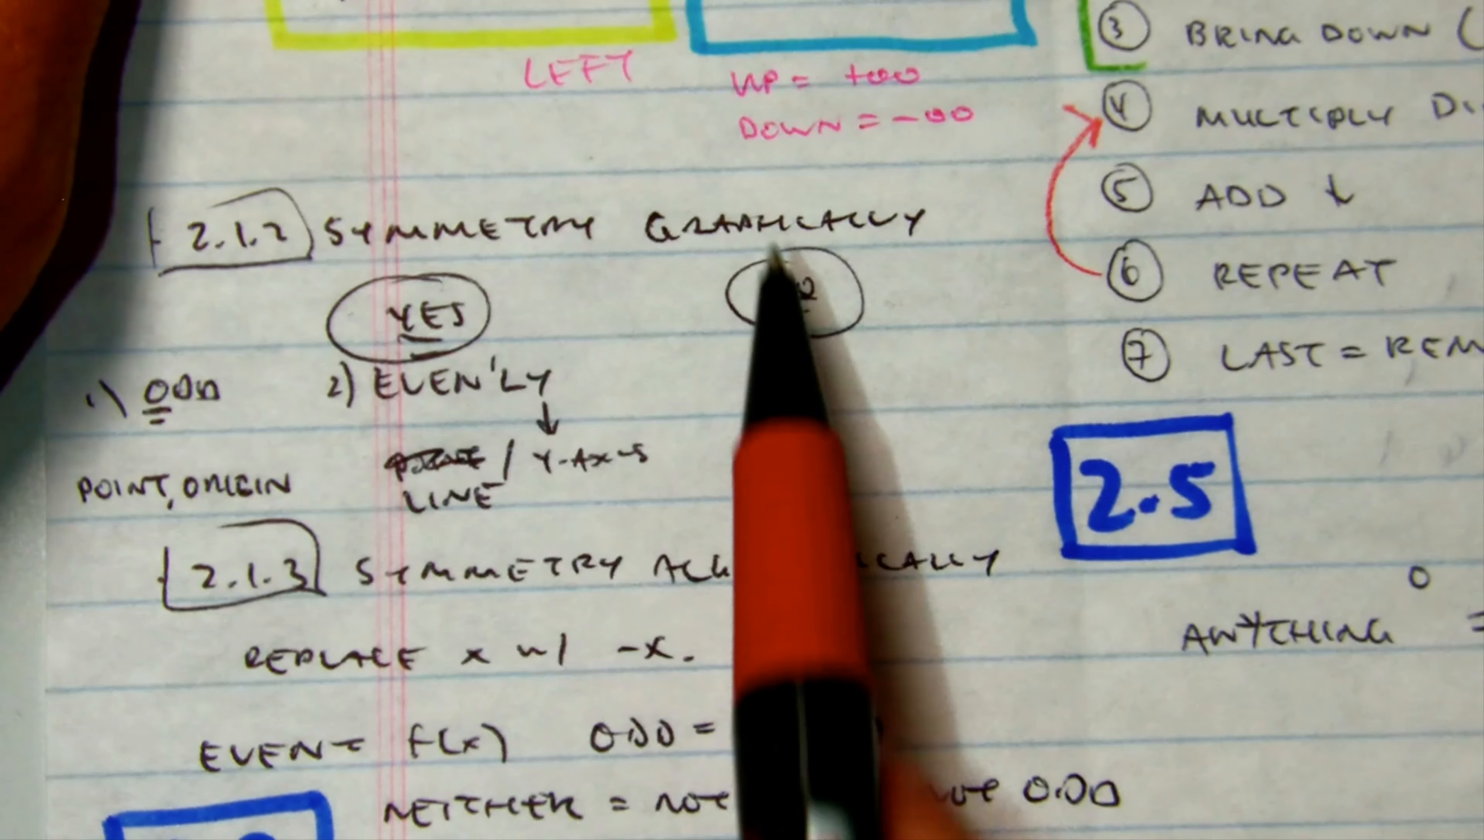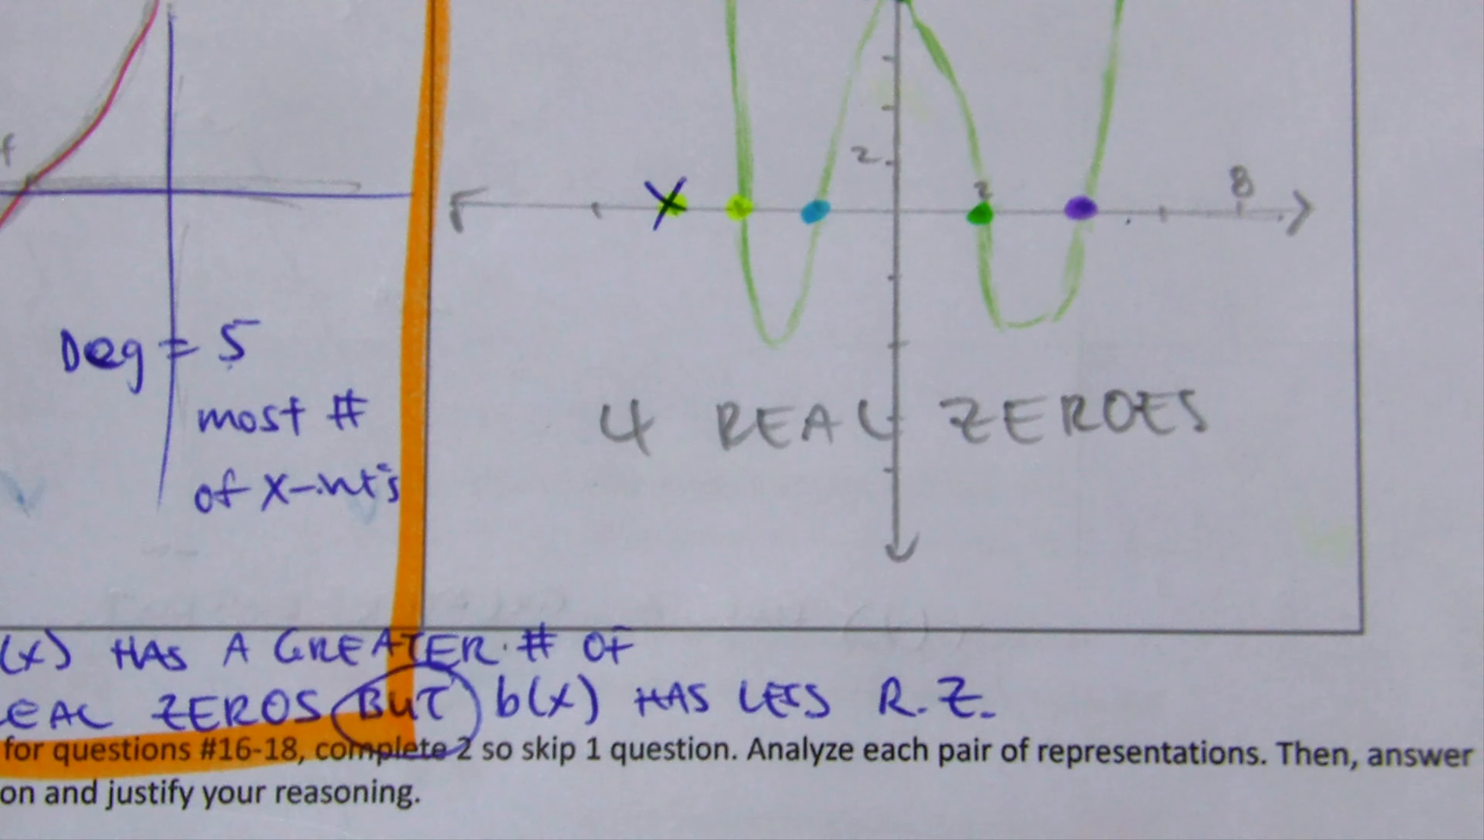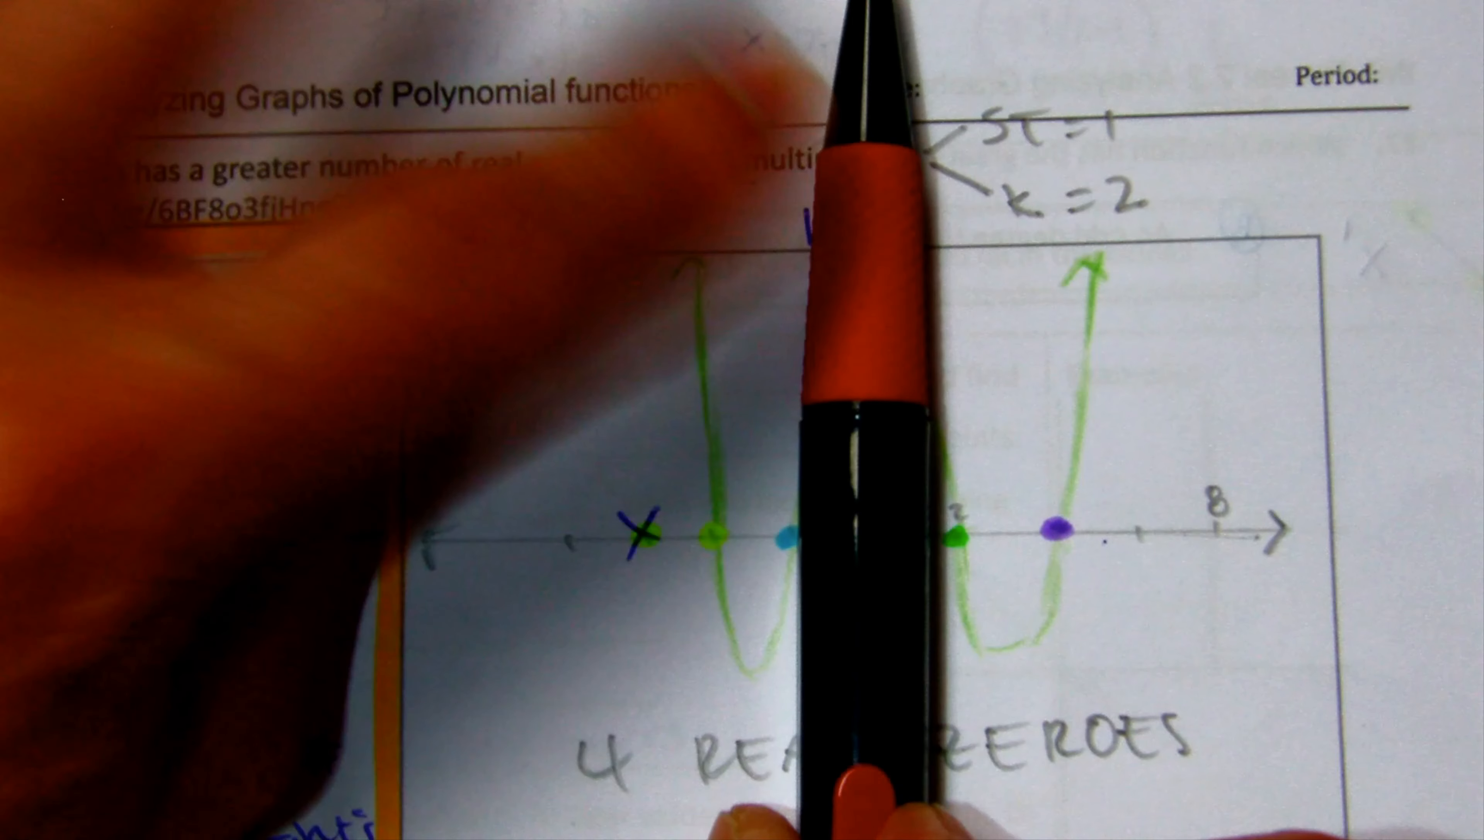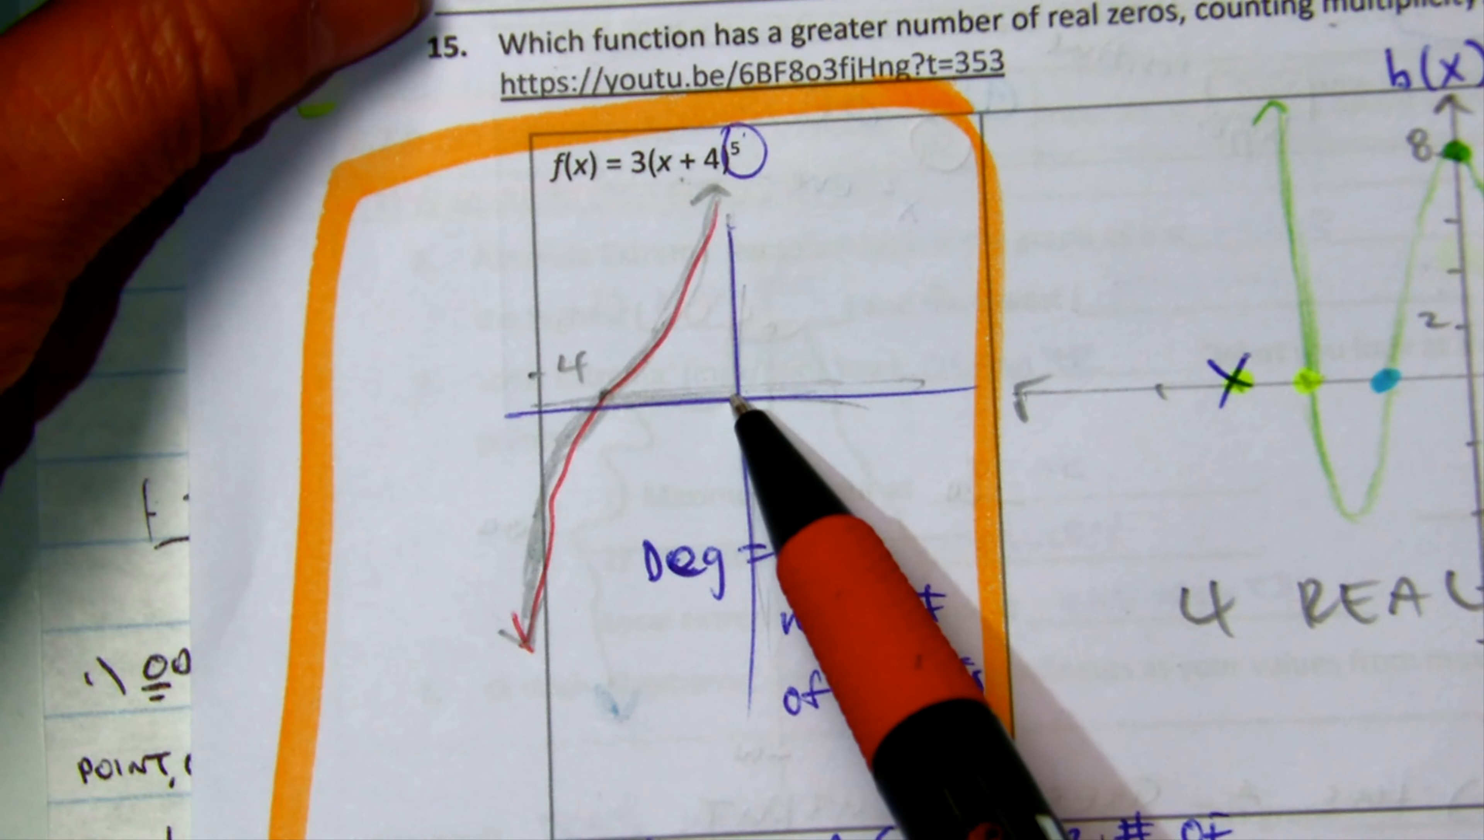If it's not, let's see if an example is not. I can't show you a non-example, but this one is evenly, right? Can fold. The W can fold on top of each other. This is an example with no symmetry graphically. No symmetry graphically. Okay? Why?